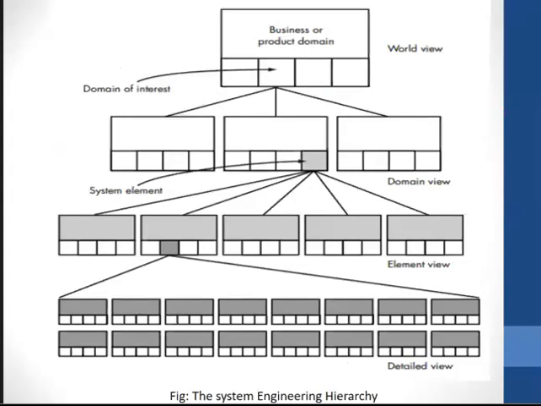Now this is the system engineering hierarchy. It starts with the worldview. The first view is called your worldview. Now within the worldview, if you see the globe from the top view, you're going to have just a brief description, or you can say a broader view towards everything. So the worldview also captures the broad view of a particular system.